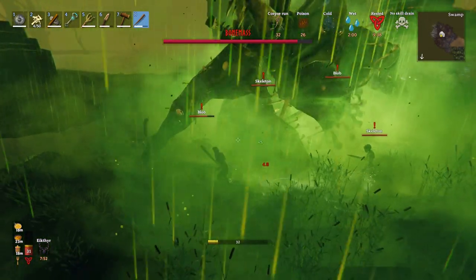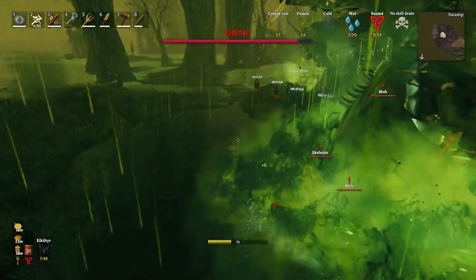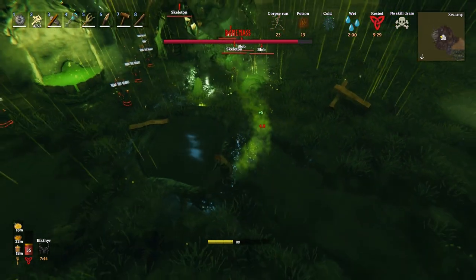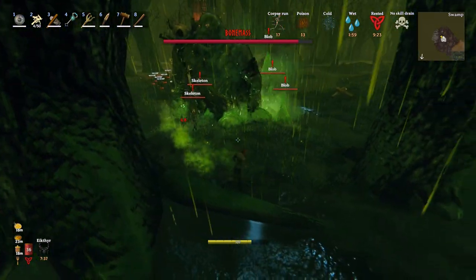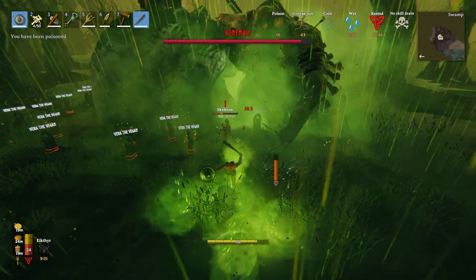But even if we didn't, we still just focused on doing as much damage as possible, because wasting too much time not dealing damage meant that Bonemass's health regen would cause him to outheal us due to the low DPS we're actually doing. Basically, anytime there was a skeleton, I would run up to it and destroy it, because any attacks from arrows or melee again would cause us to die right away.